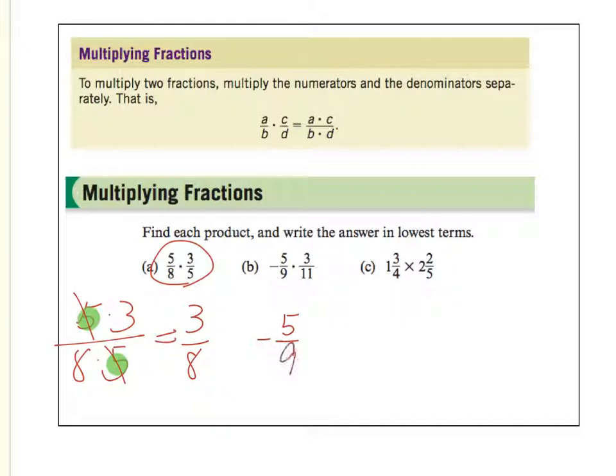Second example, upstairs times upstairs, downstairs times downstairs. Nothing in common. There's nothing to cancel. Actually, that's not true. I've got a 3 here, and 9 can be rewritten as 3 times 3. If I cancel a 3 there, I have 3 at the bottom. So my final answer is negative 5 over 33. Make sure that you carry the negative sign. Do not drop that sign.